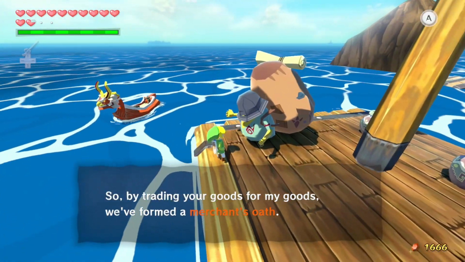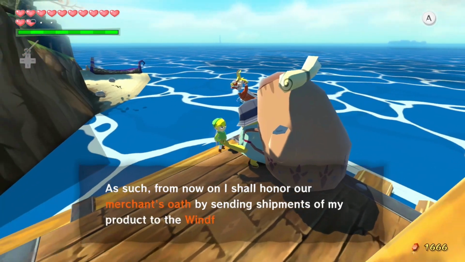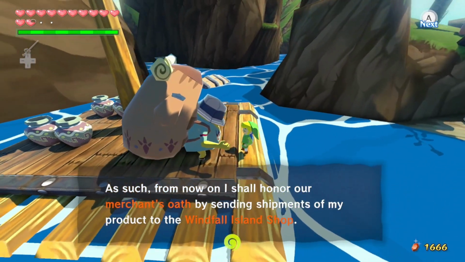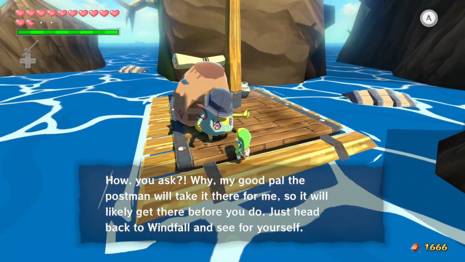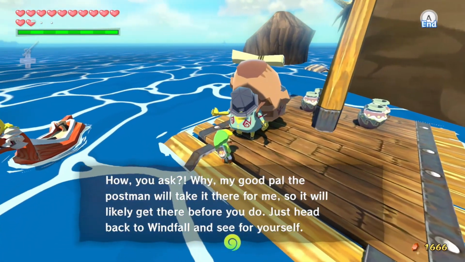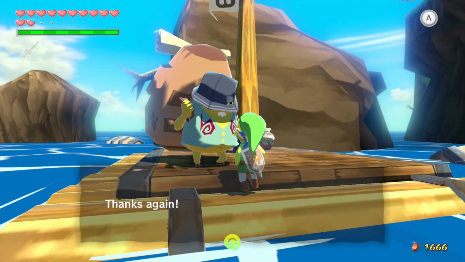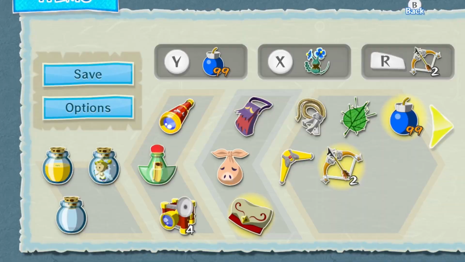So by trading your goods for my goods, we formed a merchant's oath. As such, from now on I shall honor our merchant's oath by sending shipments of product to the Windfall Island shop. How, you ask? Well, my good pal the Postman will take it there for me, so it will likely get there before you do. Just head back to Windfall and see for yourself. Thanks again. What a good trade.